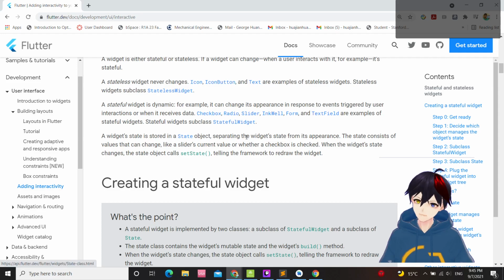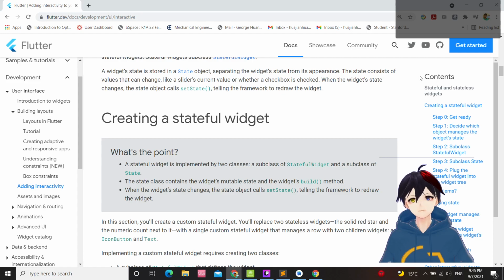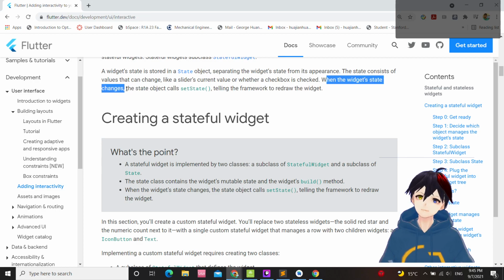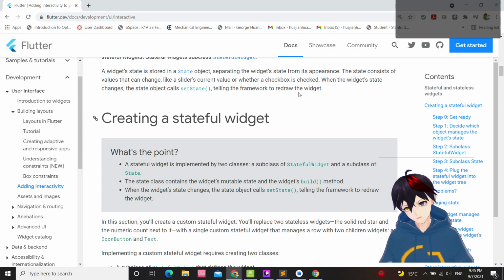Store in the state object, separating the widget state from its appearance. And the state change is called setState, telling the framework to redraw the widget. That's kind of a weird name.